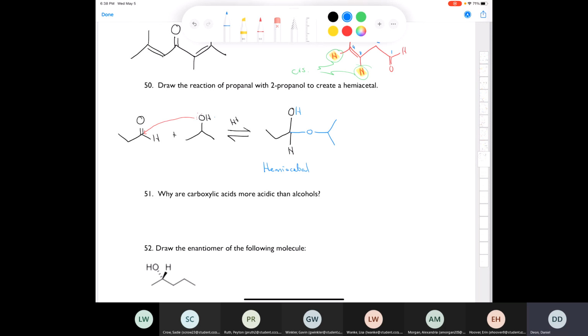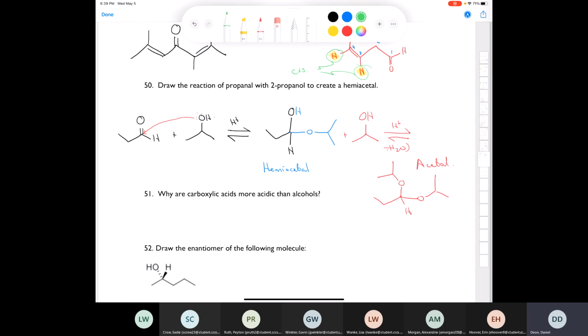If I treat that with another molecule of the alcohol, and this isn't being asked of us, and I treat it with more acid and heat that up, and end up losing water in the second step, I could form an acetal, which looks like this. I'll have 1, 2, 3 carbons. I have my oxygen with my isopropyl, another oxygen with another isopropyl, and that's it. There's my hydrogen. This is an acetal.